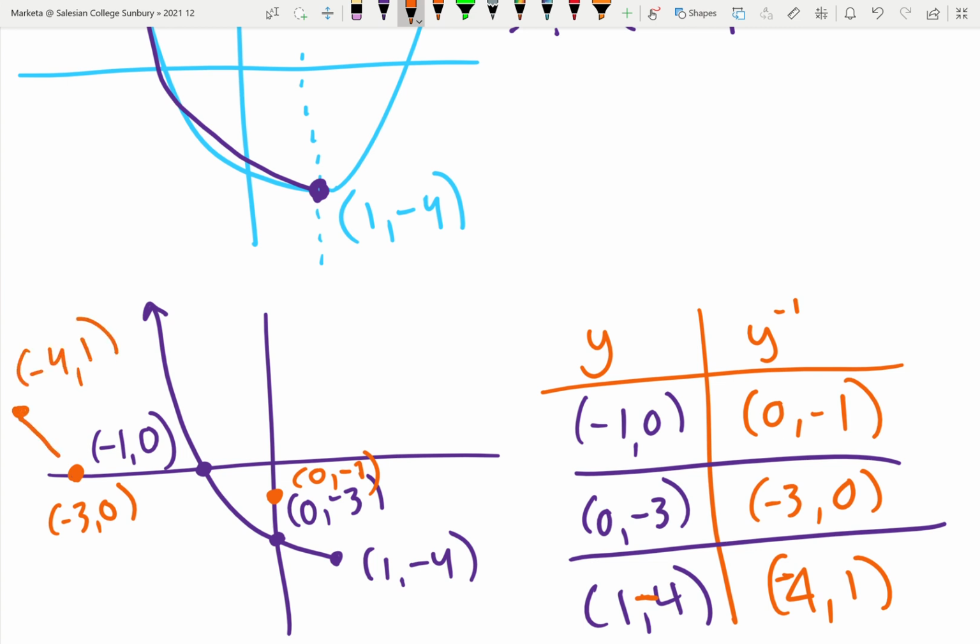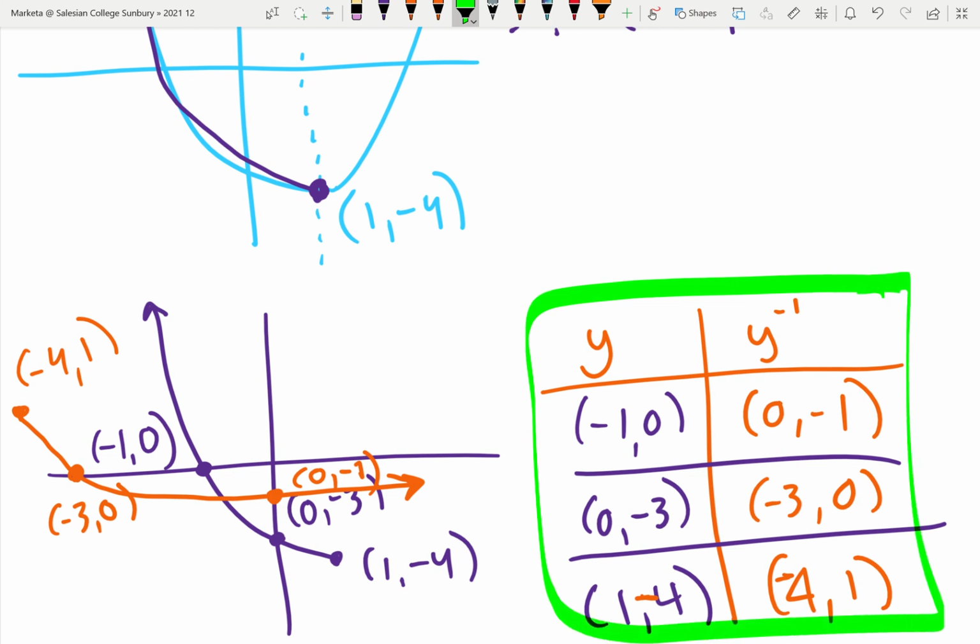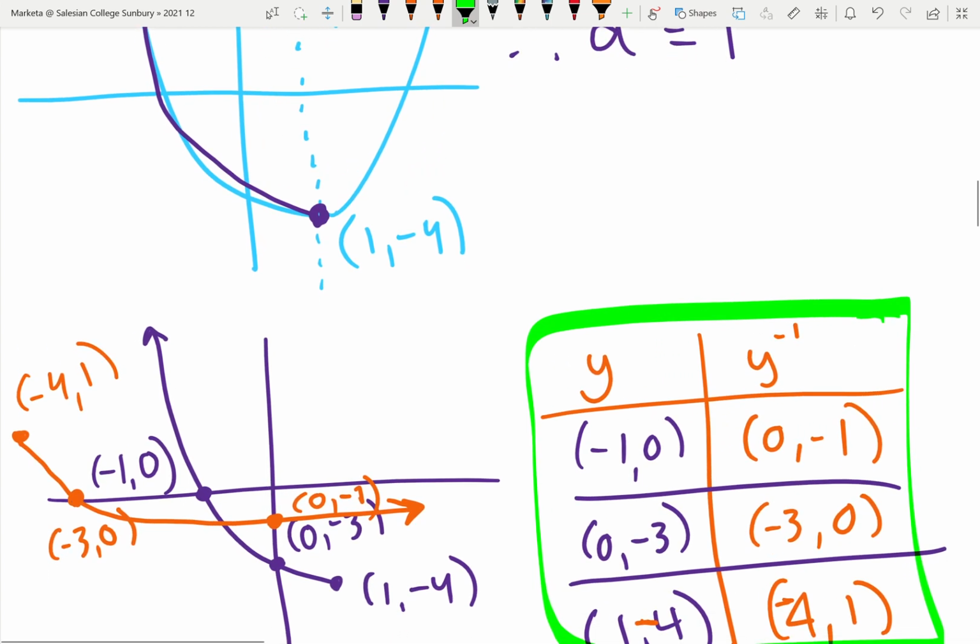And what we see is we've only now got this part of the graph. And this is a mirror image of our original function. It's a mirror image across the line y equals x, and we'll talk about that more as it comes up. For the moment, the important thing is that you can swap the x and y values around, and that you know how to restrict your domain so that you get a one-to-one function, because without a one-to-one function, the inverse function will not exist. So be clear that the inverse function doesn't exist. You can still make an inverse, but it's not a function.